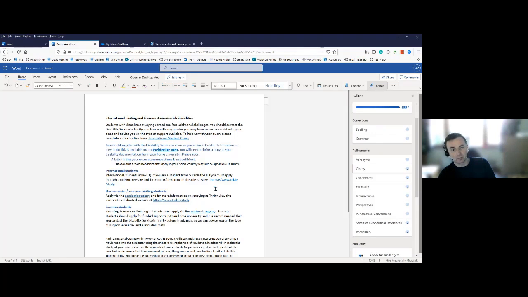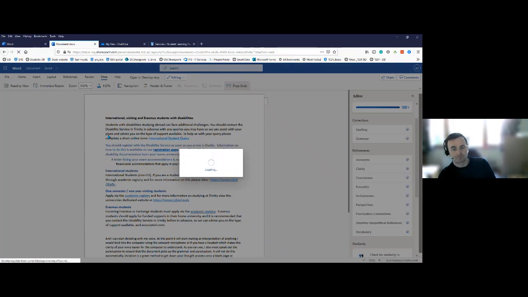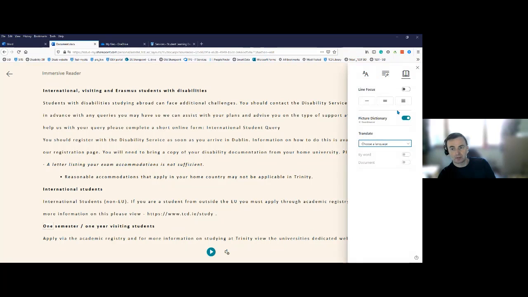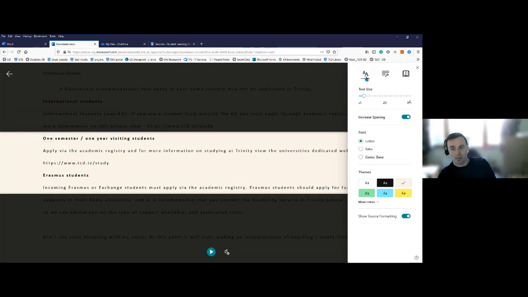This online version is running via the web address, and it's stored automatically to your OneDrive account, and it has access to Editor and Dictate like we've used previously, and the Immersive Reader, which we've spoken about. So I'll bring up the Immersive Reader. We can change the reading preferences. Again, the online ruler. Again, the themes of the background color.